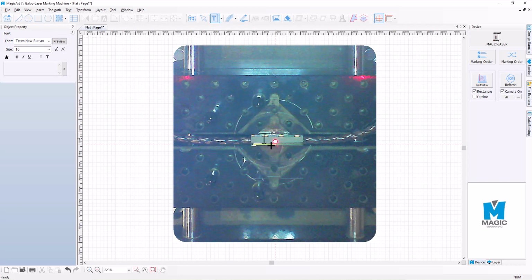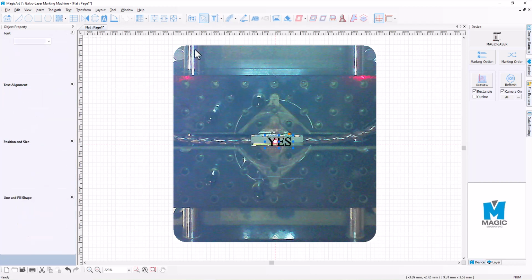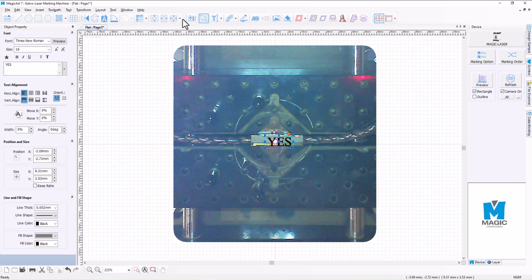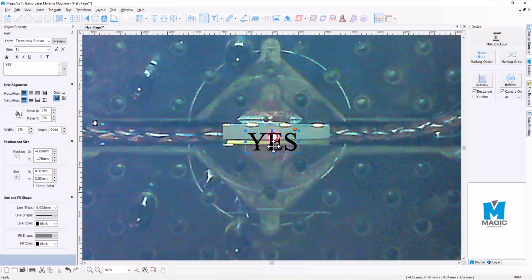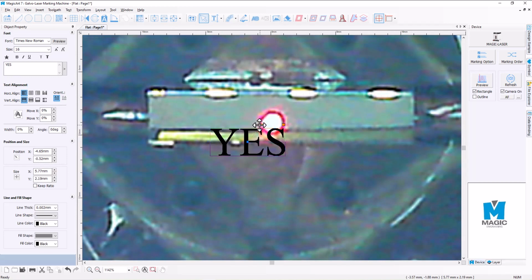What we'll do is we'll select our text tool and we'll just type in, say, "yes", and then we'll just center that first, zoom in a little, and we'll scale that word down a little just so that it can fit nicely onto the actual part itself that we want to engrave onto.